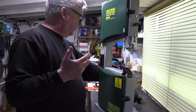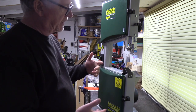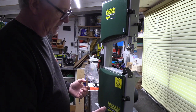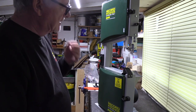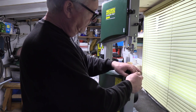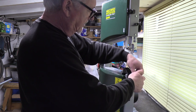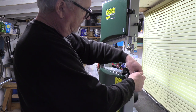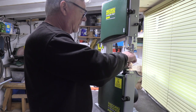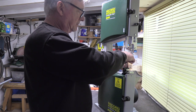Before you actually do anything, the machine's unplugged. I'm going to take you through some basics of how to set the guides and introduce the machine to you, and hopefully you can get the best out of your machine. What I'm going to do — only for the sake of introduction — is take the bottom guard off, cover the guides down below, and I'll show you how to gain access to these as you do your setting.